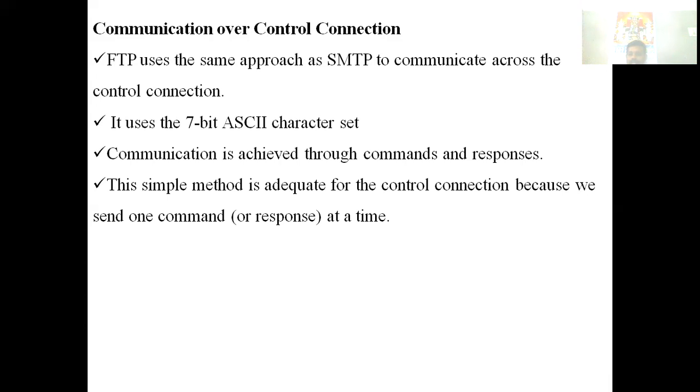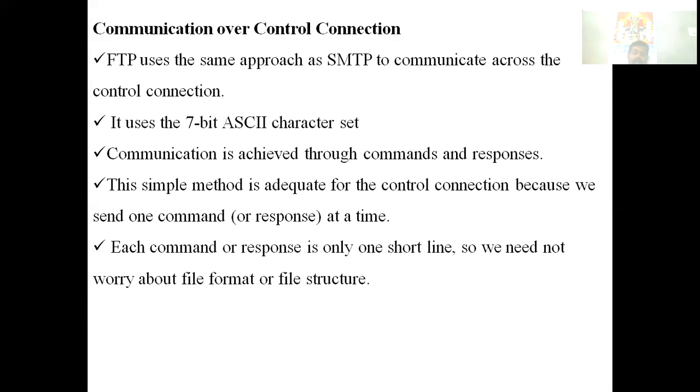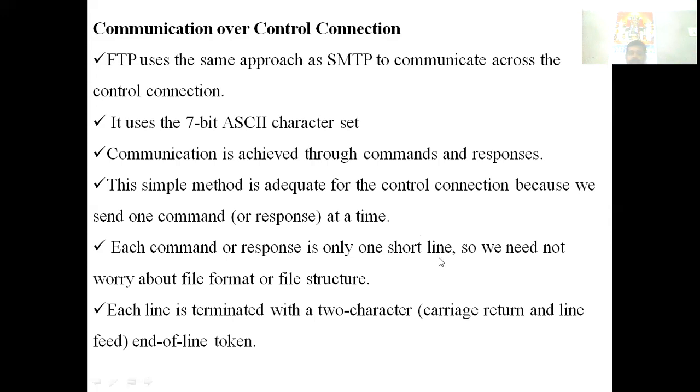This simple method is adequate for the control connection because we send only one command or response at a time. Each command or response is one short line, so we need not worry about file format or file structure. Each line is terminated with a two character end: a carriage return and a line feed.